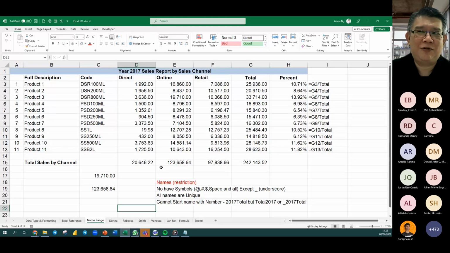Instead of using references, which is very hard for us to understand, where is this reference from? When I give them a special name, they know where they are coming from. Okay, so we will be doing more sessions to come about formulas. Then, yeah, we will talk about that.